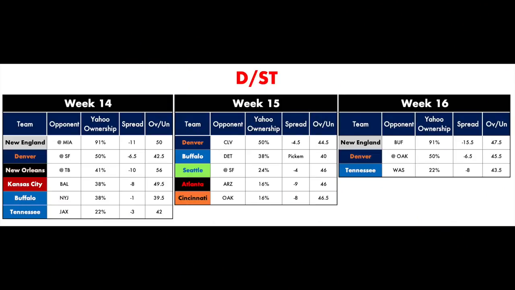Last thing I want to say about this chart, though, the spread on this chart, as well as the over-under, you see like minus 11, minus 6.5, minus 10. Those are my projections. Those are all my doing because Vegas has not put up the lines yet for weeks 14, 15, and 16. It's too far away for them to have put these projections up. So this is my doing. I completely guessed on those, but I would say I'm pretty damn good at projecting what these spreads and what the over-unders are going to be for games. So I would say, for the most part, it's probably 80 to 90% of what the point totals are going to be for those specific games.